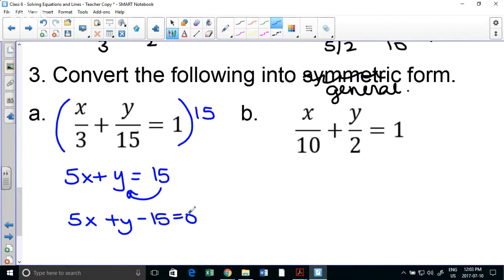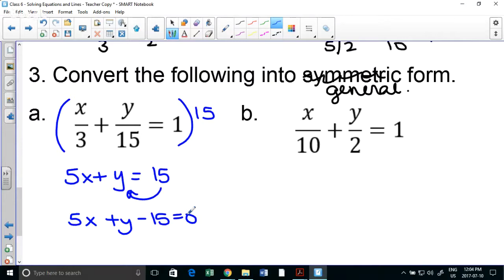Now when you're handling anything in analytic geometry, you're still handling the same type of problems, but things could be given to you in symmetric form. It could be given to you in general form. You could get the parallel perpendicular question, like find the rule of the line that is parallel to this line and passes through this. You could get that with the original line being in symmetric or general. So you should be able to handle both of those things just using the slope rules.